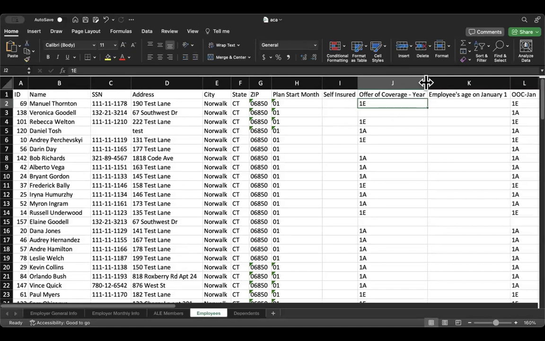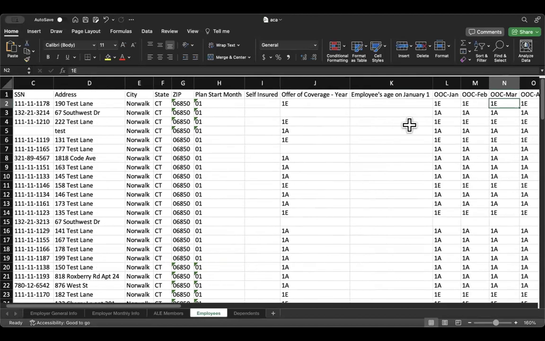Okay, the offer of coverage for the entire year, you can see this. Now, if somebody had a change in the middle of the year, maybe they were hired, they terminated, or they went part-time to full-time, something like that, so that their offer was not for the entire year, they're going to have a blank in this column, just like this one for Veronica here. She has a blank because of a situation. Like I said, maybe she was terminated or she was hired mid-year. So she doesn't have the full year coverage there. All right, so don't worry if there's a blank. But you see that? Here you see the employee's age on January 1st.